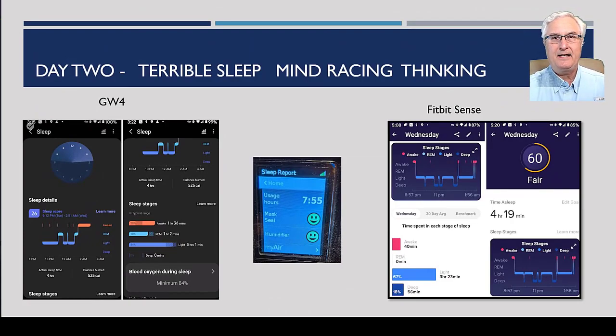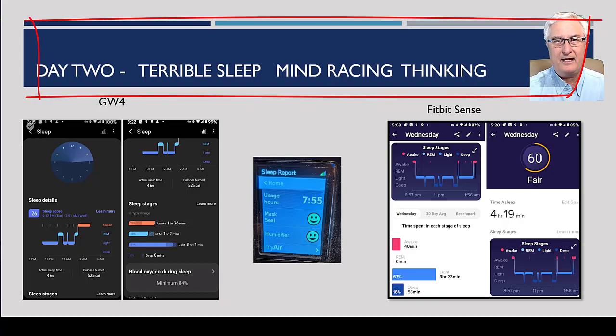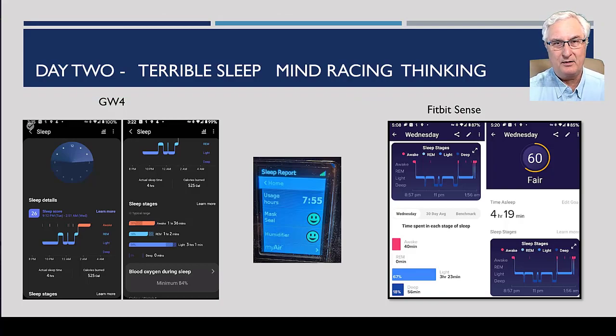All right, so this is day 2, and I had a terrible sleep. My mind was racing, I couldn't sleep very well, and my evaluation of my sleep that night was just terrible. Okay, so let's look at what actually happened. If you look in the center, you'll see, yes, my CPAP machine was on for 8 hours. In fact, I was in bed hooked up to my machine for 8 hours. Well, let's see how much of that I slept.